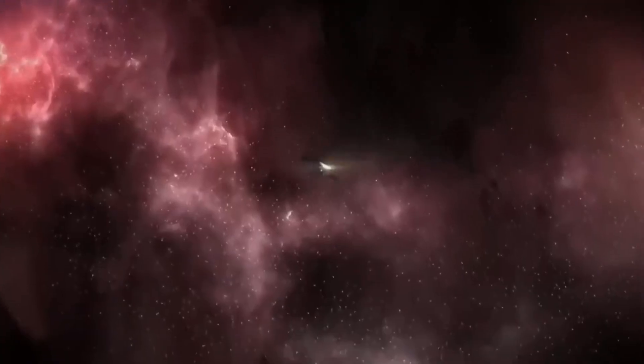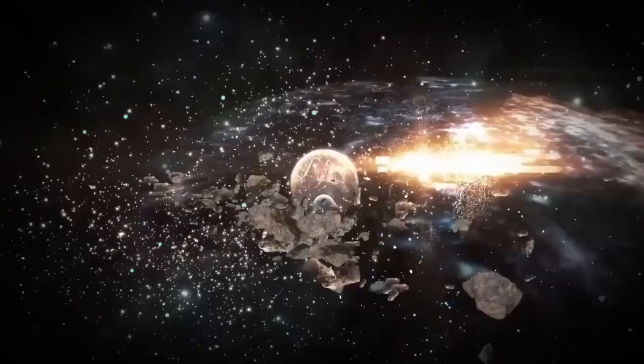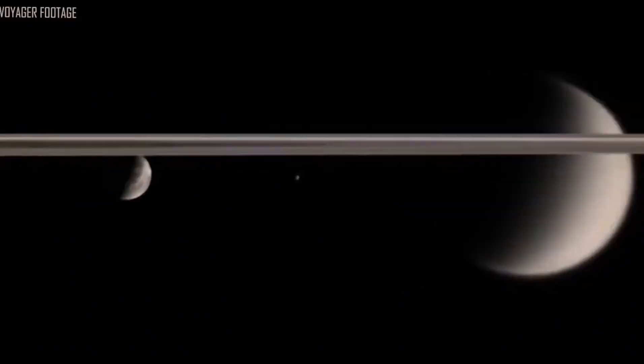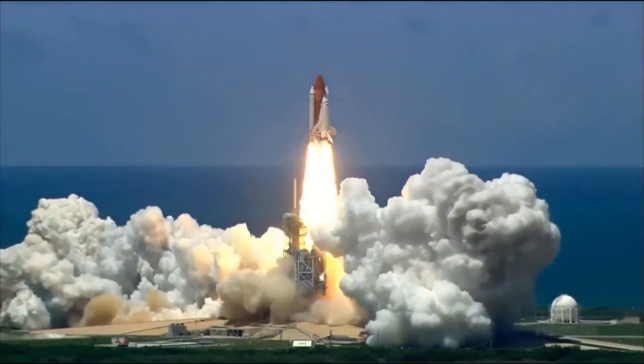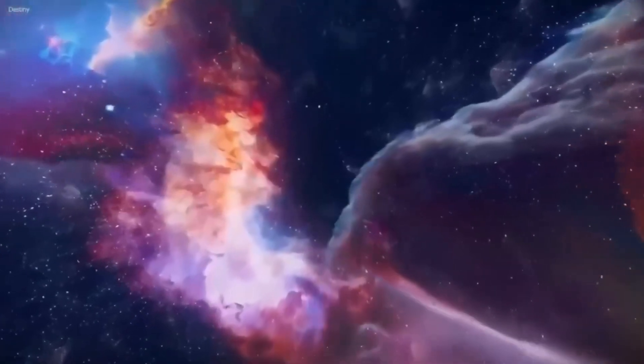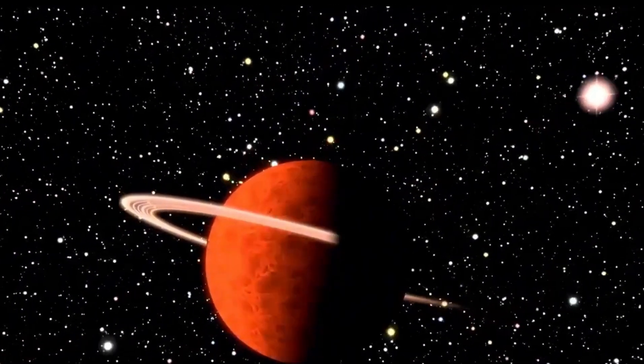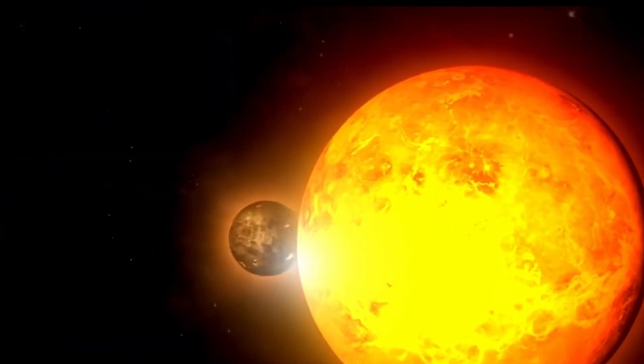Voyager 1 made its first course adjustment after its encounter with Jupiter on April 9, 1979, in order to be ready for its rendezvous with Saturn on October 10, 1979. A second adjustment ensured the spacecraft wouldn't collide with Saturn's moon Titan. In November 1979, it made a flyby of the Saturn system, which was just as stunning as the first time. Five new moons were discovered by Voyager 1, along with a ring system with thousands of bands and wedge-shaped, transient clouds of minute particles in the B-ring that were dubbed spokes. A new ring called the G-ring and shepherding satellites on either side of the F-ring were also observed, maintaining the ring's sharp edges.